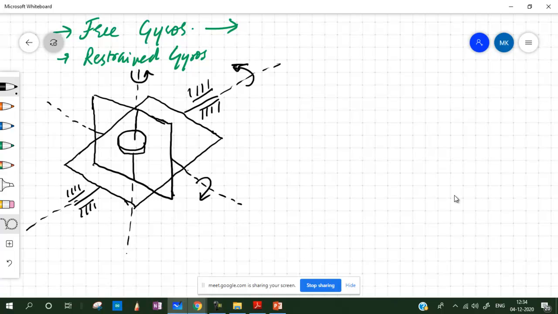अब यहाँ पे क्या है, यहाँ पे चूंकि स्पिन एक्सिस एक तो स्पिन करनी पड़ेगी हमें कॉन्स्टेंटली, तो वो तो हमारे लिए रेफरेंस बनेगी. तो हमारे पास बचे सिर्फ दो एक्सिस, 1 and 2. So we will use these two axes only in the measurement of, let's say, some position. So because of this, we can only measure two rotations with this one gyroscope. So if we have to use a free gyro, we can only measure once.